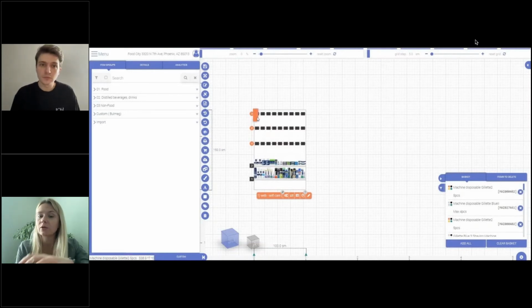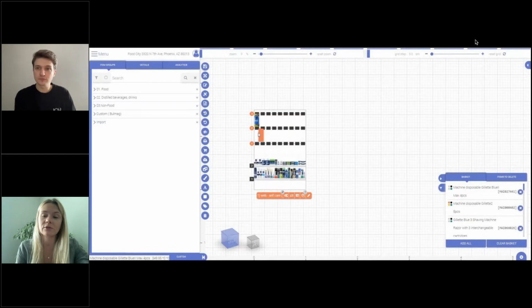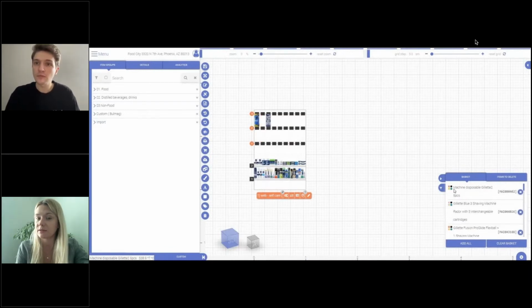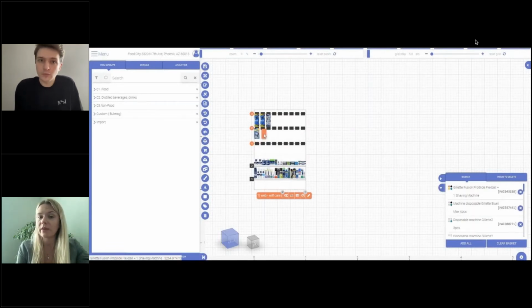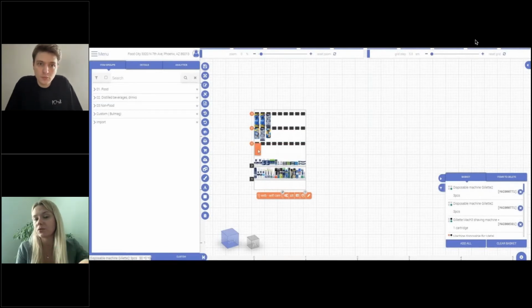And after that, just one by one, we can make the filtering in this basket to filter and prioritize that in different ways. And after that, we can just fill the hooks, for example, in our case, with different kinds of products. So we can choose the place for them, we can choose the number of facings, and so on. And that's how we recommend to work with the planogram.